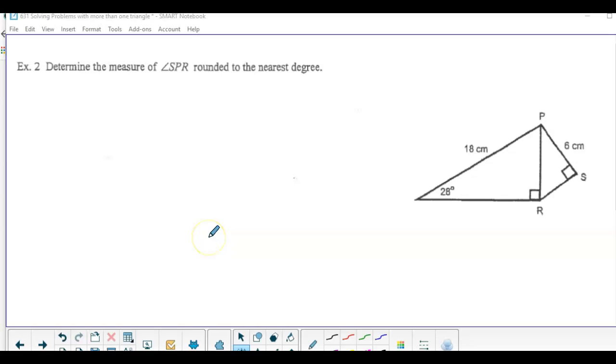Second one, determine the measure of angle SPR. So SPR is this angle here. You might want to call it something different like theta. It's just easier than using 3 letters. And then at the end you can put that back in. Rounded to the nearest degree. So take a look in that right triangle. So this has 2 right triangles as well that share a side, but it doesn't form a triangle on the whole shape. It's a quadrilateral.